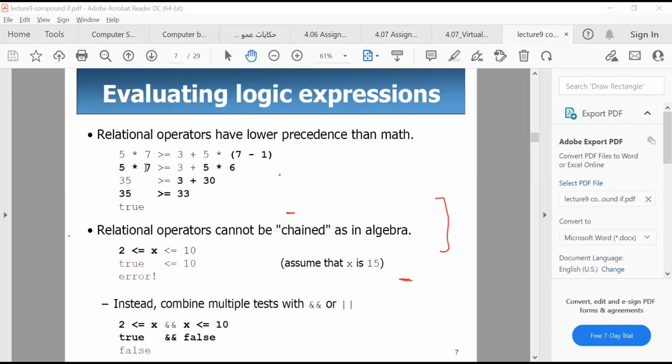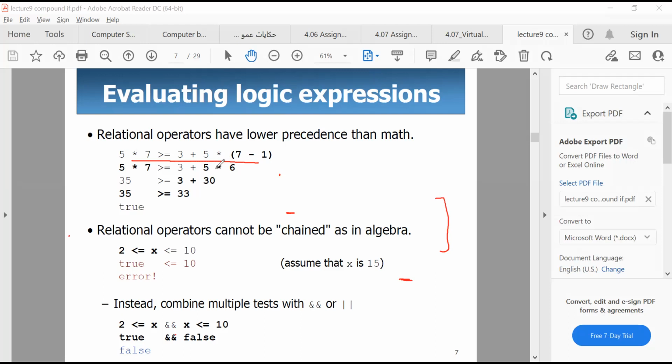So the point here that we need to understand is that logic expressions are not evaluated first. If we have something like that, we need to do these kinds of math operations first. And we need to start, of course, with the brackets because they have a high precedence. So we evaluate that first, and then we evaluate any division and multiplication.